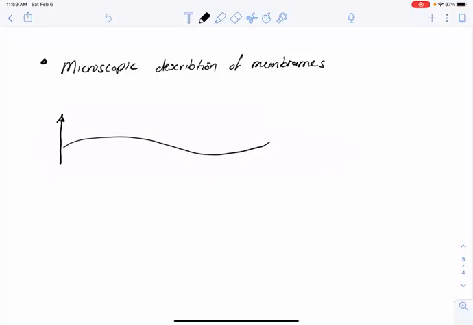Now let's imagine also that, as we've already been discussing, that membrane is on average flat. But of course, instantaneously, it will have some deviation from a perfectly flat membrane here, showing some sort of nearly periodic mode of fluctuation. And let's define now what it would look like on average.